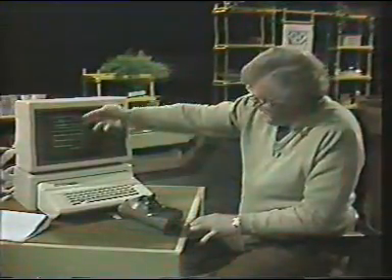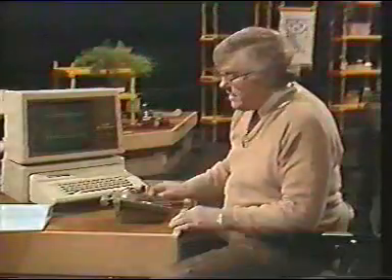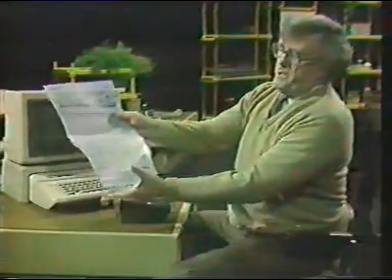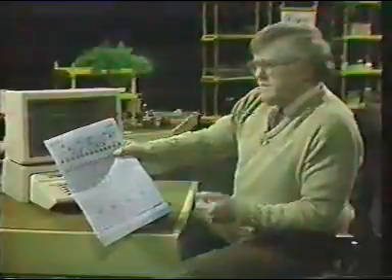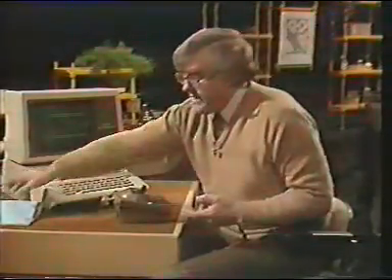Well, we've got a house here, and we can look at it in much more detail by positioning this cursor on it and either zooming in or out onto a section we're going to deal with. This one is going to be the dining room, so we'll zoom in on that and it'll redraw it in a much larger scale. Well, currently, the popular method of designing the interior of a house is to take pre-printed sheets like this and transfer these onto the actual drawing of the house. And you can get baths and so on and total furnishings. The disadvantage is that you're limited to what's on the sheet, you can run out of them, and you're limited to the actual designs there.